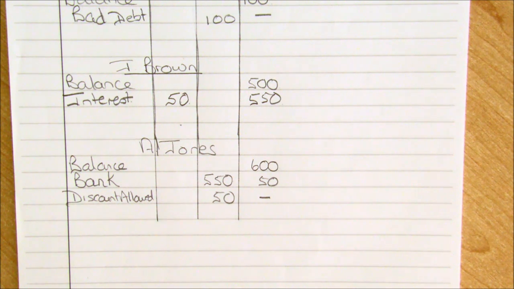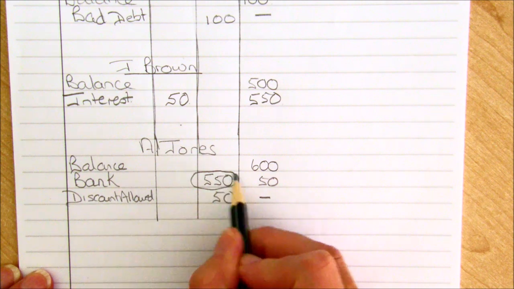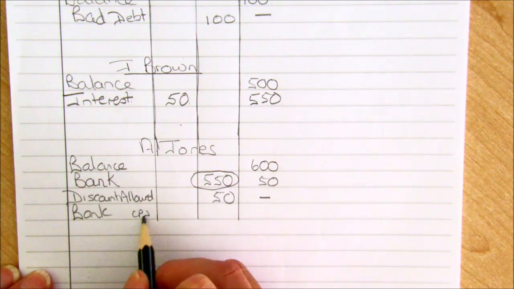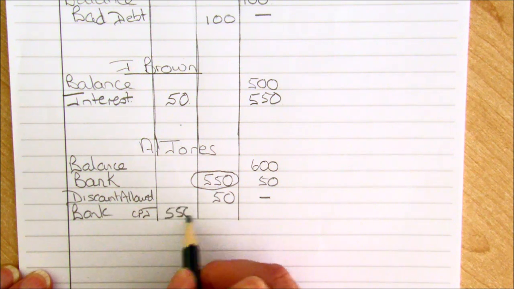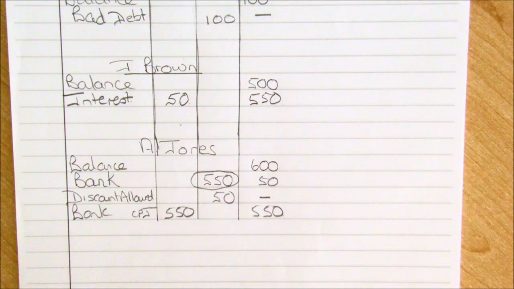You're not going to write him off as a bad debt at this stage. You're going to try and get the money back from Jones. But you haven't received the money. And so you would have to go to your cash payments journal and you would have to reverse this 550 over here, bank from the cash payments journal, and you'd add on the 550. Now that entry we've already done, and it does fit into the cash payments journal, and therefore you would still keep doing the entry into the cash payments journal.